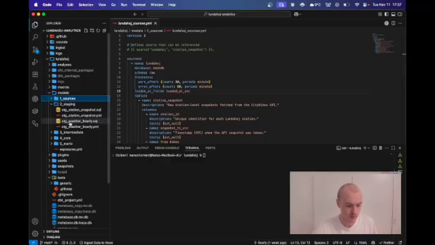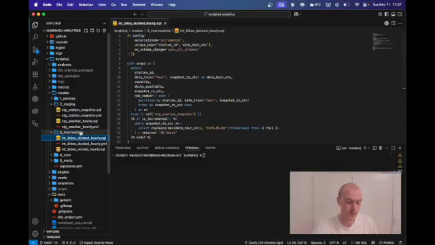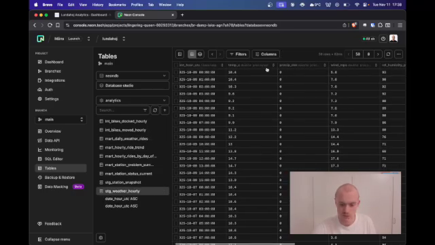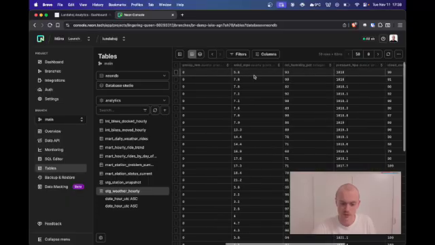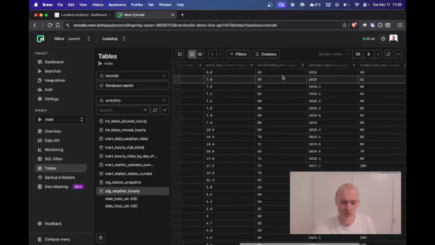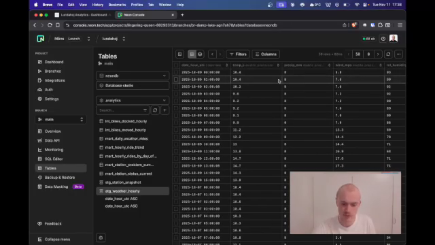After the staging, we have some intermediate models, and this is basically just processing this bike data that I ingested from the API of Lundahoj, the bike rental company. I've also done an API with the weather data, called OpenMeteo, and put that in the database as well. We can have a look at it over here. So here we have the weather hourly: the temperature, the precipitation, the rain, and all the different things that I would want to use in the future if I want to make some kind of predictive model.